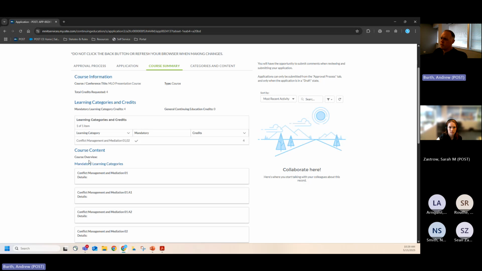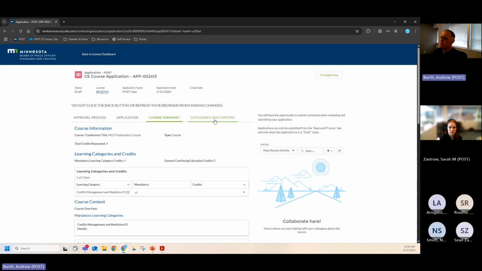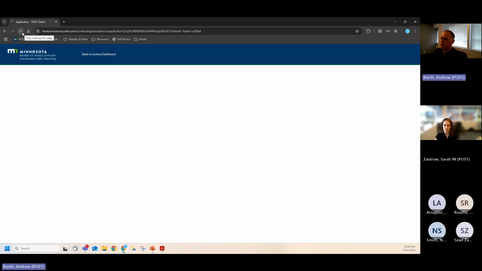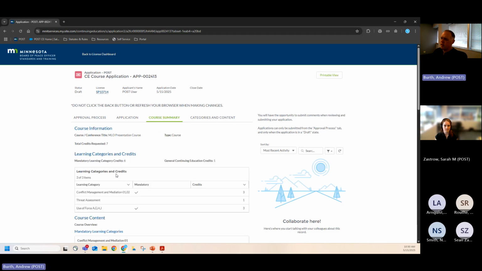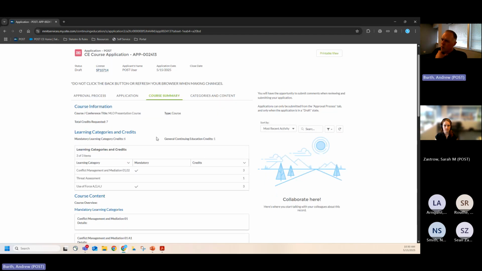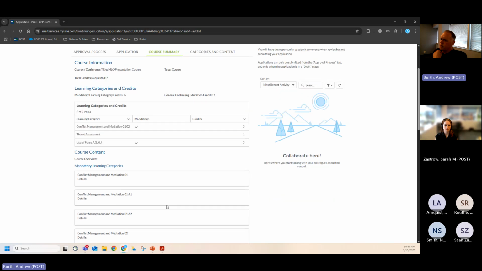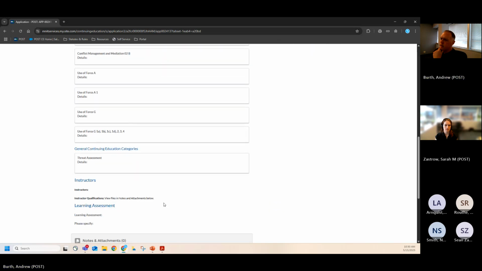So if you get confused as to why it's not in here, or if it hasn't populated, this is a safe place you can hit refresh, let the system catch up, or repopulate. So now we can see that I have AG, and it should have removed J.